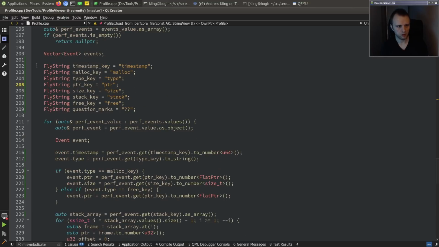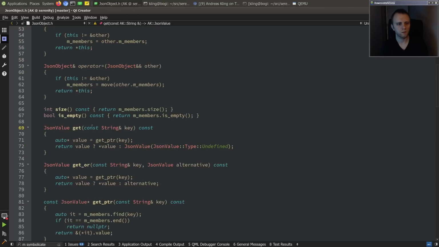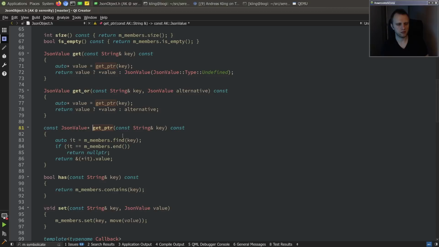So a better approach, I think, would be to take the time to write an overload here that takes a string view, for example, and then you can pass a string literal to it without constructing a heap string. And then it would need to be plumbed all the way down so that the hash map inside of the JSON object knows how to do a lookup without having a string.